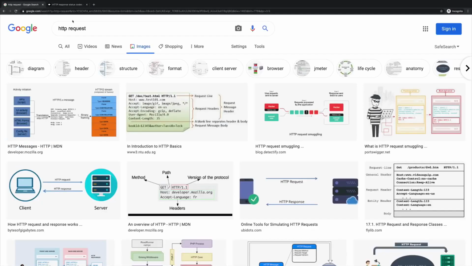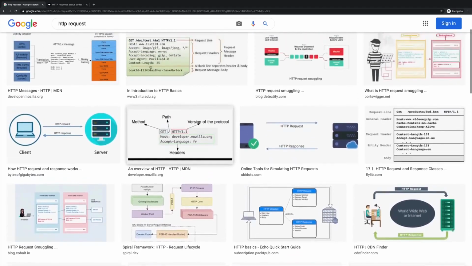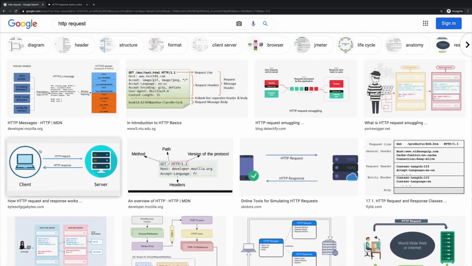So big picture, what's happening? Every time we open up our browser, we are sending HTTP messages, HTTP requests. So imagine that this is going to be our computer and this is the server. Now I'm purposely going with Google images. I'm not creating my own because that way you can check which image actually makes the most sense for you. In my case, I think I'm going to go with this one, where essentially we have our laptop or our computer or whatever, and we're sending a request to the server.